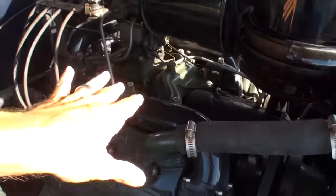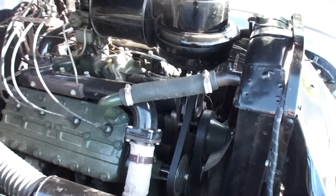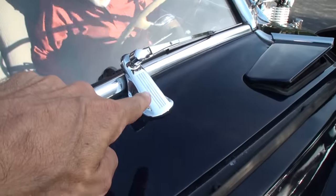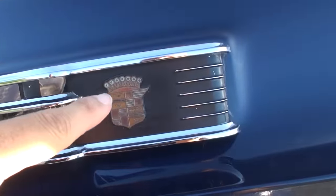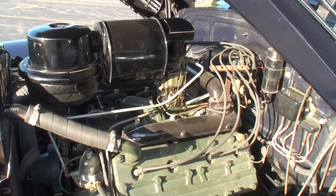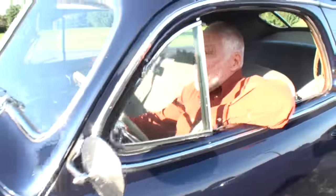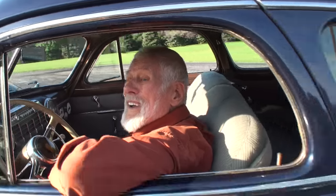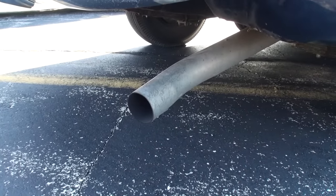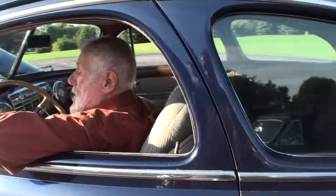There's an interesting exhaust manifold on top, as you can see, and it comes around and comes out through the asbestos here. Let's see what the '41 Cadillac sounds like. That's wonderfully smooth. We'll get a little exhaust note there. Listen to that - 1941. Alright, let's shut this one down and we're going to start the other one.